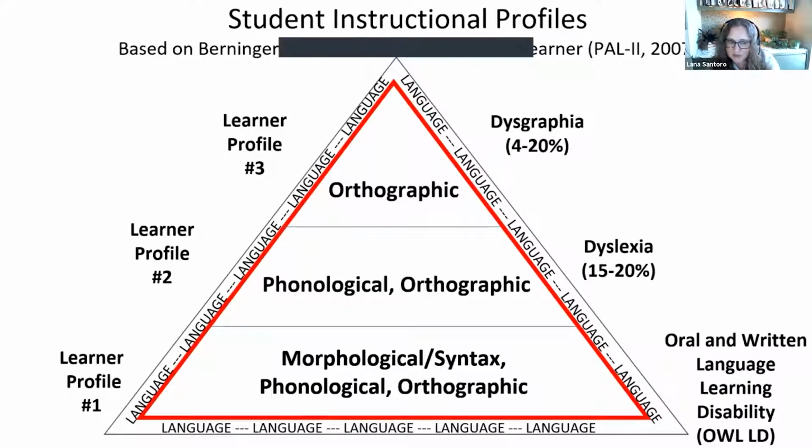So the first learner profile on the bottom is this bottom part of the triangle. Those students have trouble with all three processing components we spoke about. They have difficulty with the phonological and orthographic processing. In addition to that, they have trouble with morphological processing and syntax, meaning they have trouble with meaning. And so you've got the complete complex picture of everything working together to create challenge, right? So difficulty with phonological, hearing those sounds in spoken words, accessing the print and having that solid mind-eye connection with those letter patterns, the sequences of letters. Phonological and orthographic are so connected, so those two may not be talking to each other in the way we'd like in the brain. And then in addition to that, foundationally, there's trouble with oral and written language, reading and listening comprehension. So it's a real complex picture.